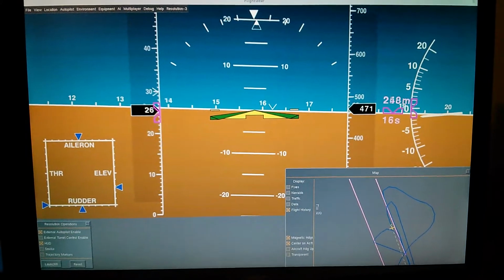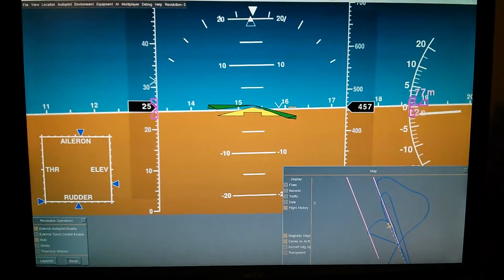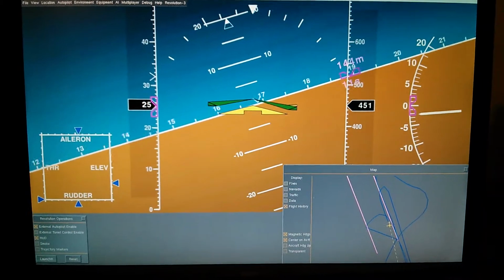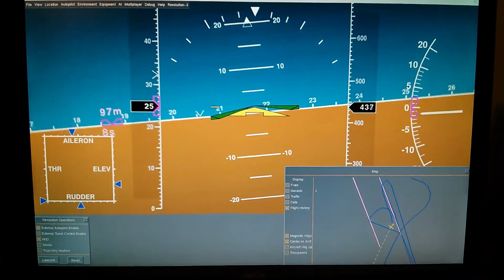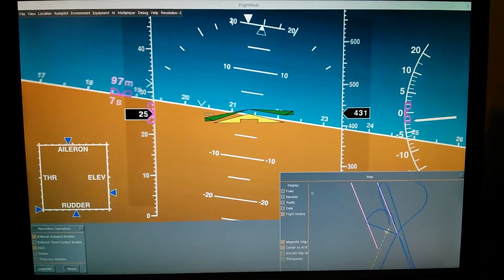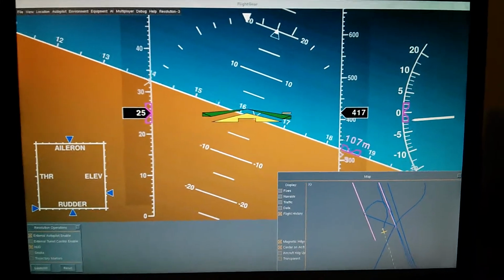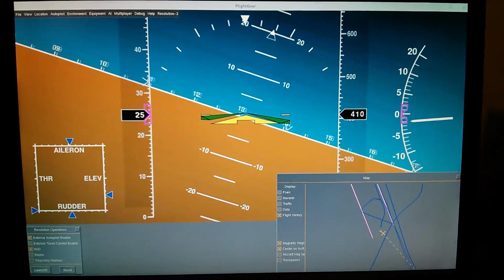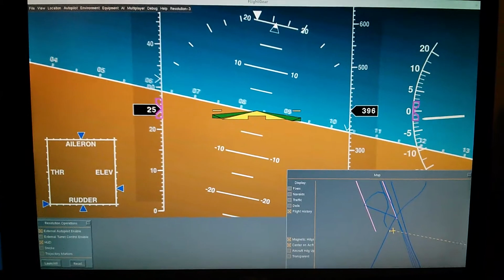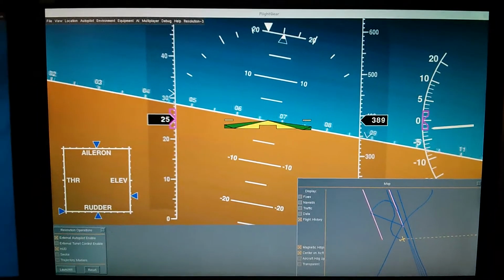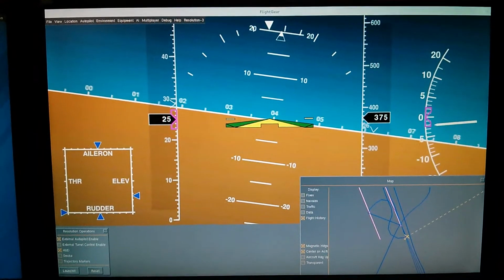You might have been able to hear that the throttle went off. And you can see the map in the lower right hand corner showing our route. We're just entering a circle hold now over the touchdown point. Trying to maintain 25 knots. And you can see over on the left hand side the control positions. Throttle is completely off, idle, as we glide down.